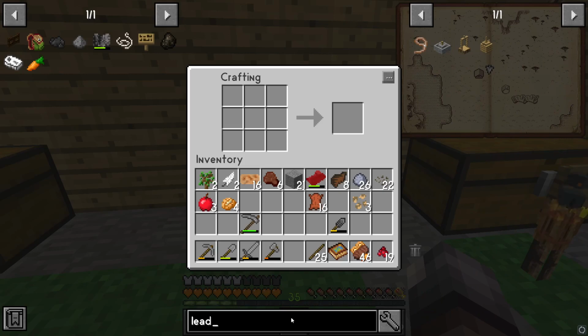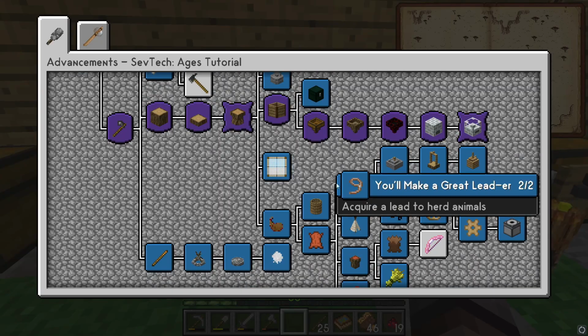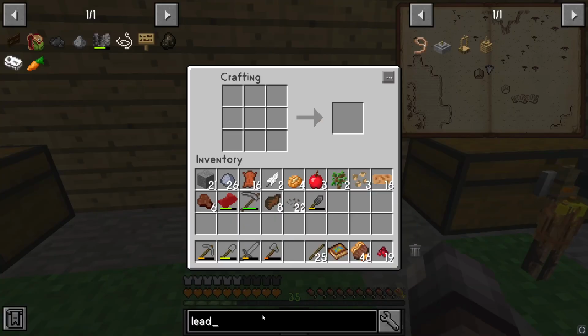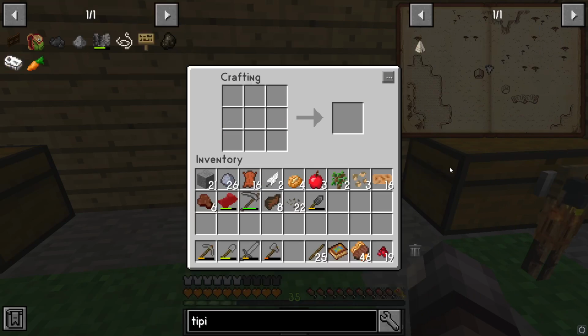At this point, you will not have this crafting station, but we're just going to use it so that you can take a look. As you can see, it's a compound. You'll need string and the leather strips, you'll get cordage. Cordage plus string equals a lead. That will cover this. The TP is very simple. We'll just show it to you. The TP's recipe is exceptionally simple.